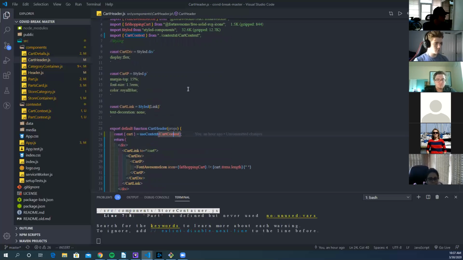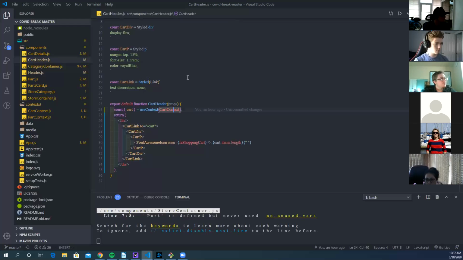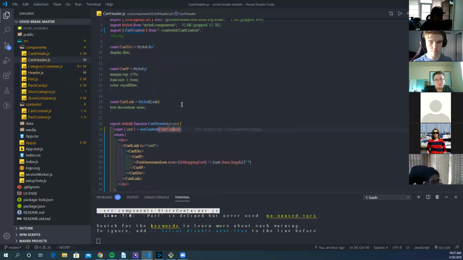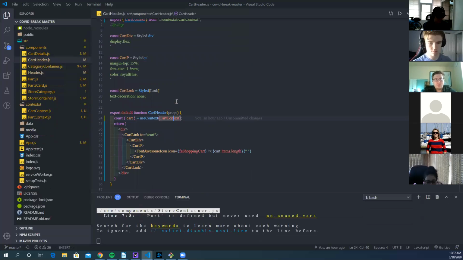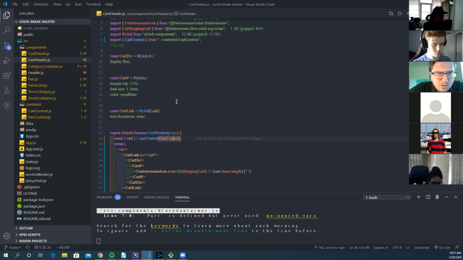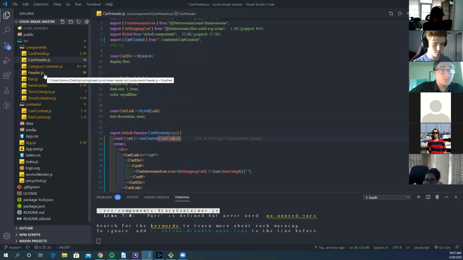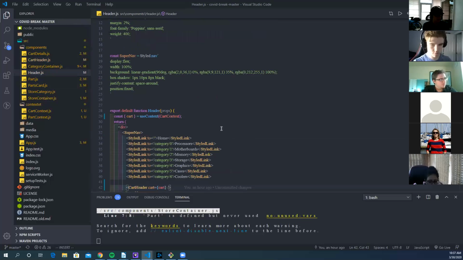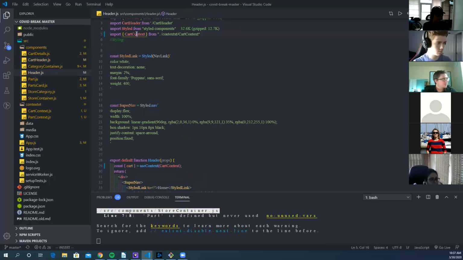I think that was the only thing in here that needed it. So that one should be real quick. And then I think we're going to do cart details next, and then header.js. I don't even think there was anything in header, was there? I think after the refactor, yeah, we have to bring in cart.